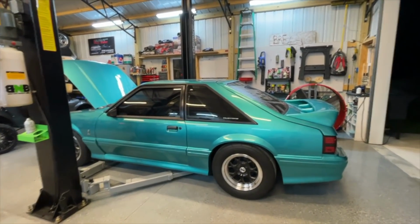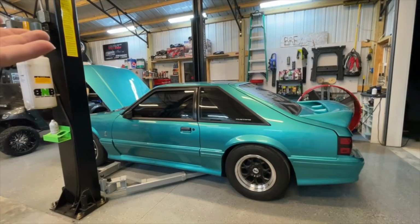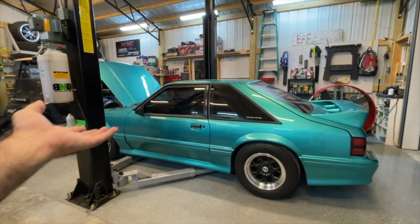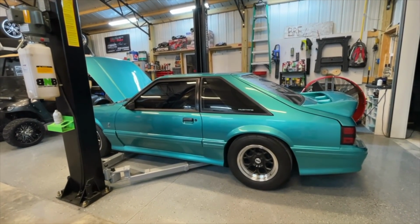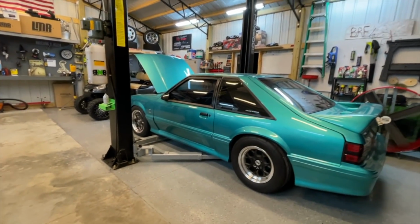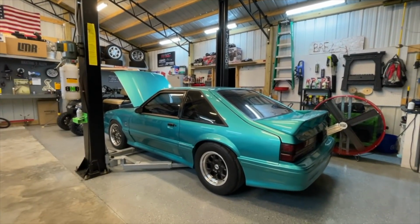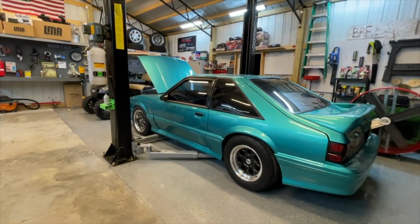There is one other thing that I want to run by you guys. As you all know, we have the C4 in it. Do you want to stay C4 and see what this car will run? As you all know, this thing has the automatic in it. Would you guys rather me go back to a 5-speed, maybe try a TKX, or would you rather we get what we have fixed and running? What do you guys want to see?